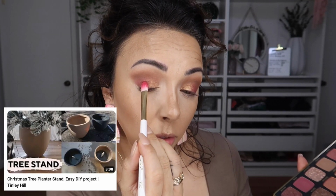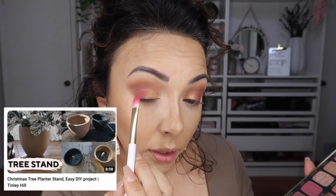So now it's not the physical grassy tree. This is pink and stained, but it's still gonna work. So I did a planter. I have another YouTube channel, so if you want to check this out, it's actually a beautiful method of what we did. I did a pot like the kind you would put flowers in outside. I bought a big pot from Lowe's, and then I did concrete and PVC pipe. And then the Christmas tree, that's our stand.